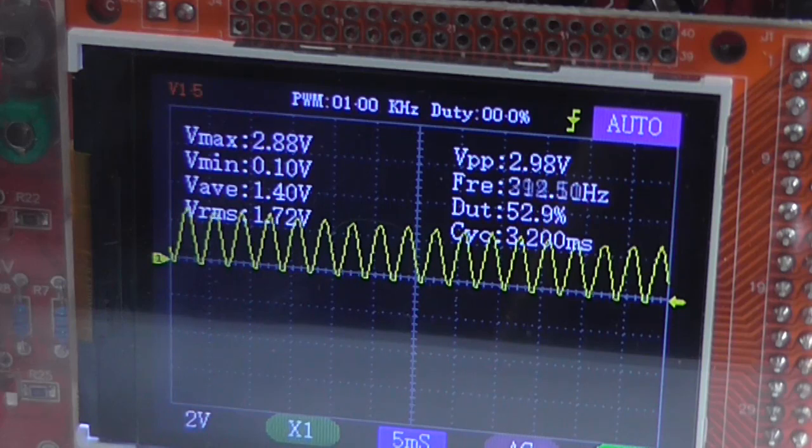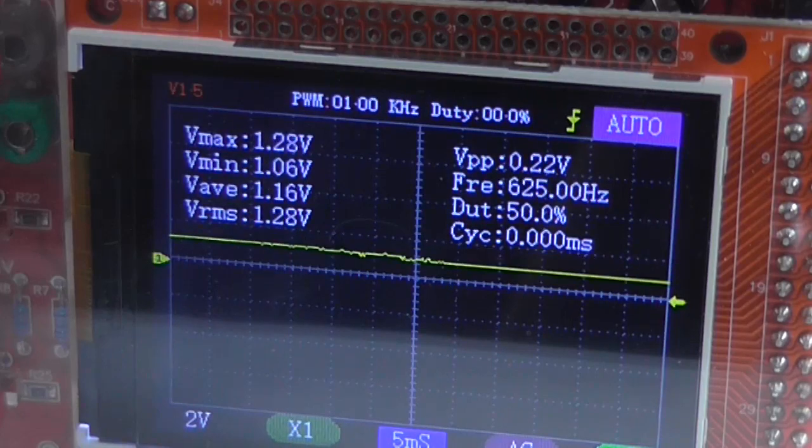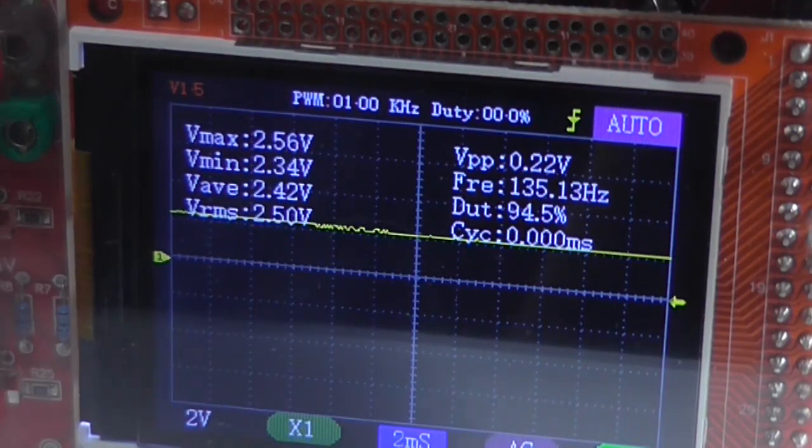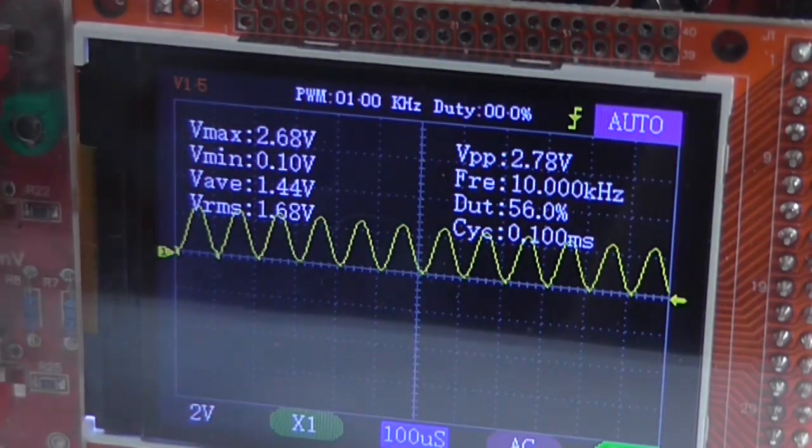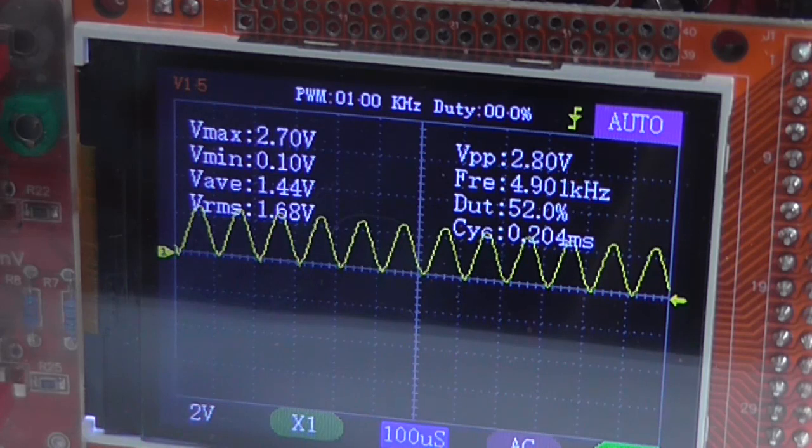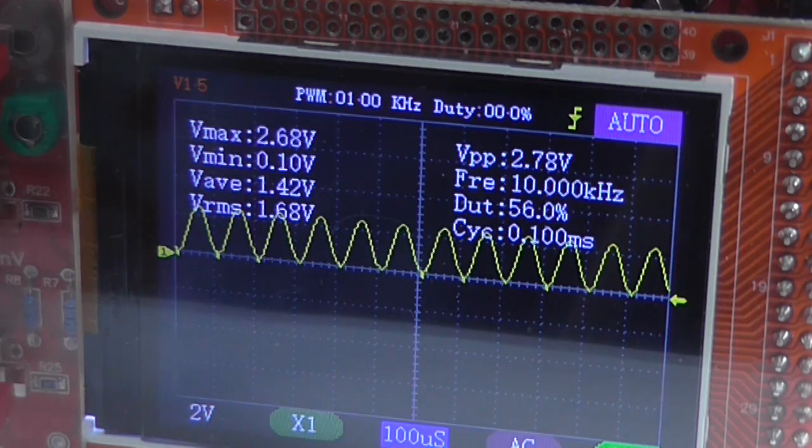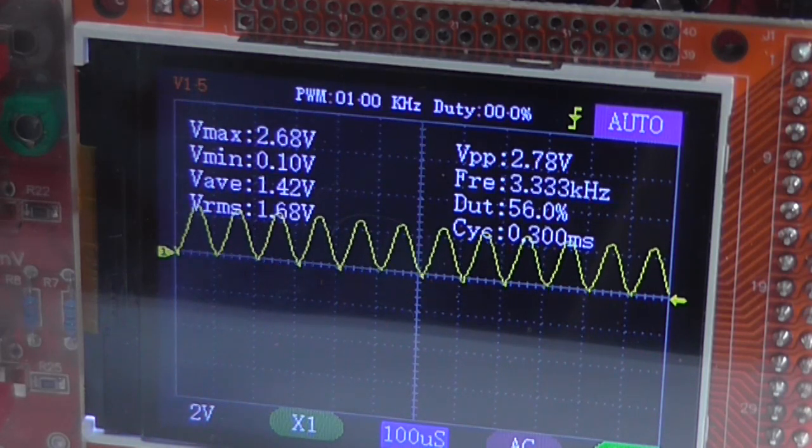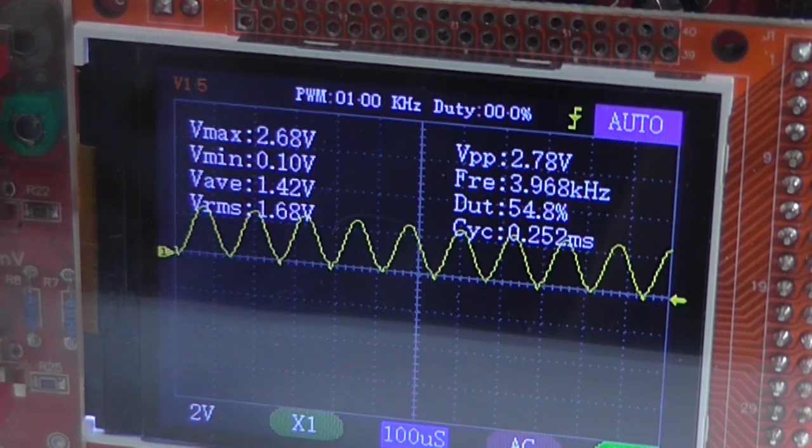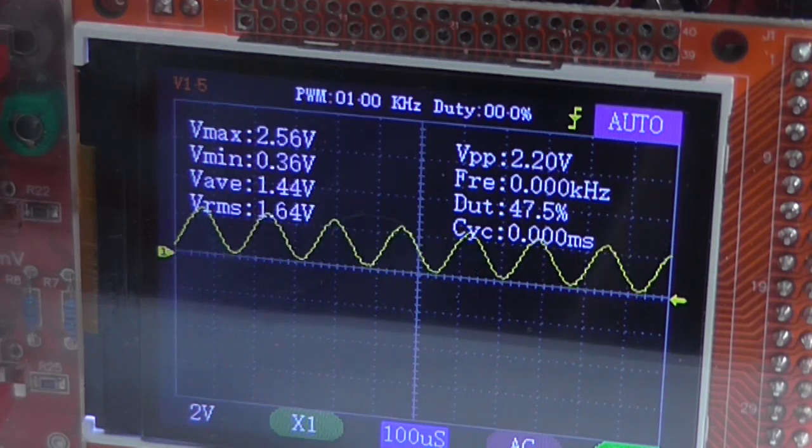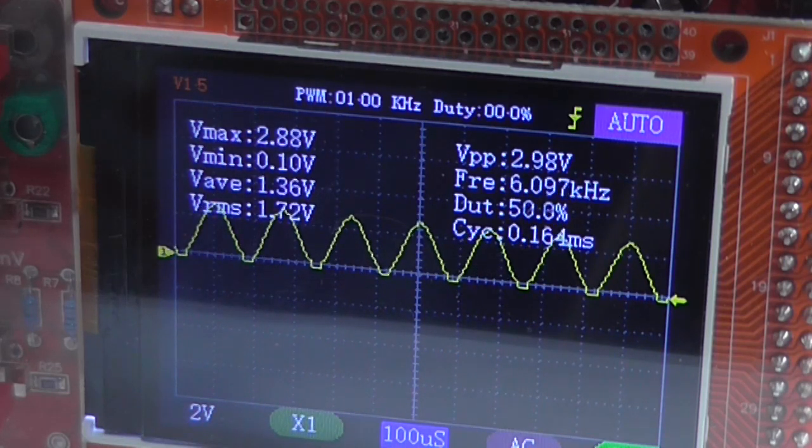So I'll just jump straight up to 10,000 hertz, which is 10 kilohertz, and we've got total cutoff because my scope is out of range. Okay, so 10,000 hertz, we've got 2.7, 2.8 roughly, we've lost 200. So if I change that to 8,000, 2.8. 6,000, 2.9, so it starts rolling off around the 6,000 hertz mark or 6 kilohertz.